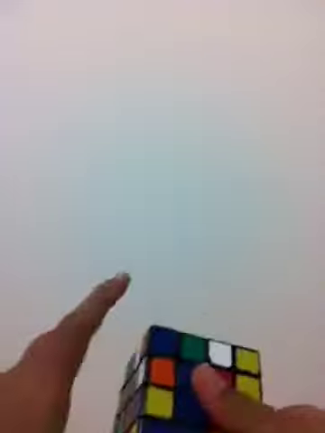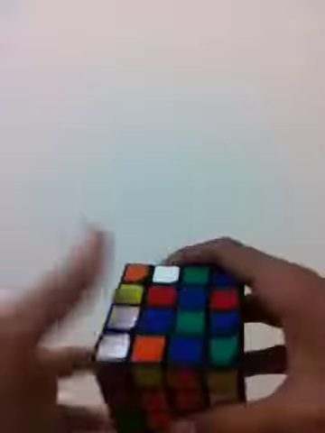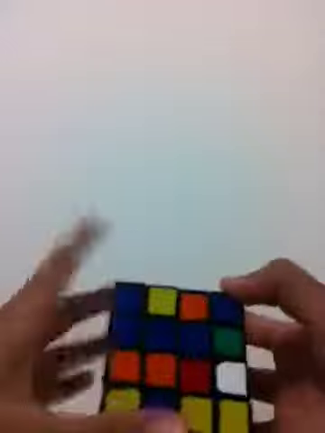At this point, this is probably where most people need to make their improvements, because if they have their cross color on the bottom, oftentimes you get messed up with where you put your edges, and it's very hard to look ahead to these things on the back. I didn't even see that, but I saw it when I was here. So it's best to just keep it like that, and it gives you a great look ahead into your centers, and there's no pause where you have to turn and then re-evaluate where everything is.